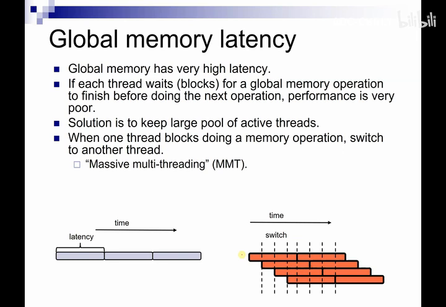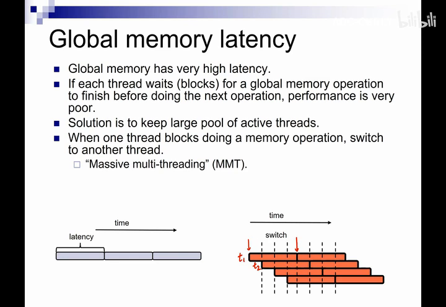Let's say this is thread 1 over here. At the beginning, it starts a memory operation, and the memory operation takes a long time to finish. Let's say it finishes over here. However, because T1 needs to wait such a long time, we're not just going to let T1 occupy the processor. We're going to switch the core to running a different thread. Let's say T2.